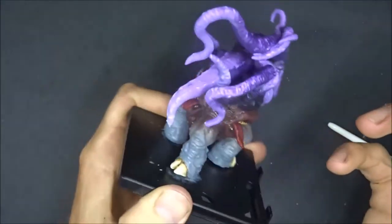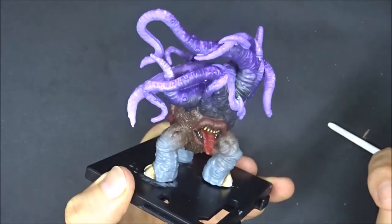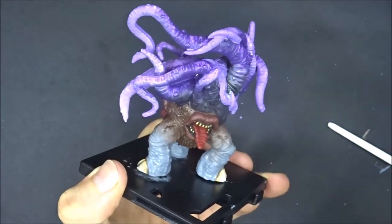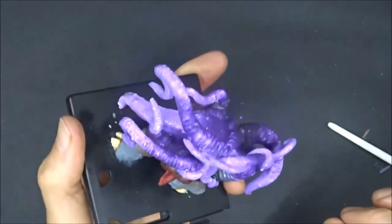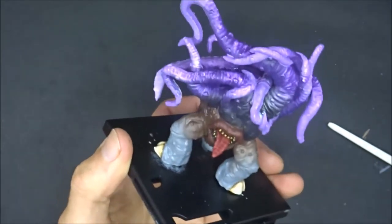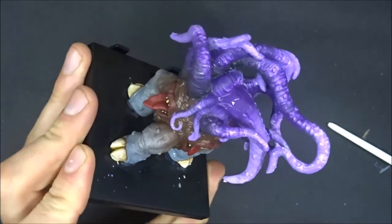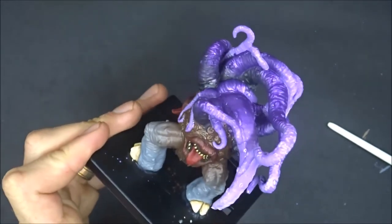So yeah, going to keep doing that, so by the time all of them are done, there should be that good contrast between the tip, how bright a purple it's coming from, how light a purple it's starting at, to how deep it's ending up. I really just want to push that gradient that's happening. With all the tentacles kind of going in and out between each other, that was just getting a little bit lost.